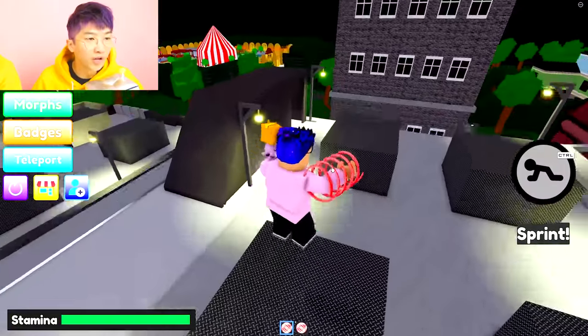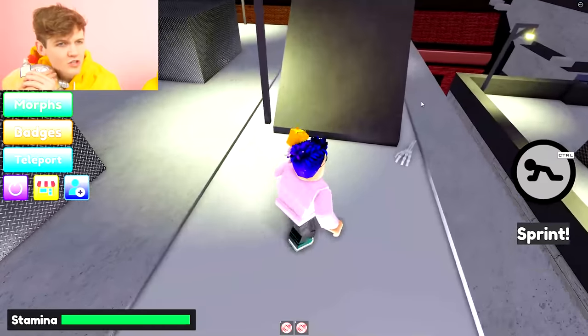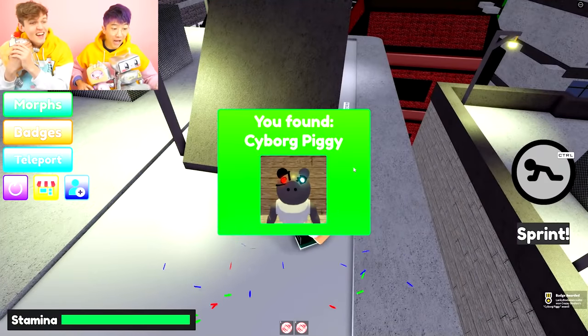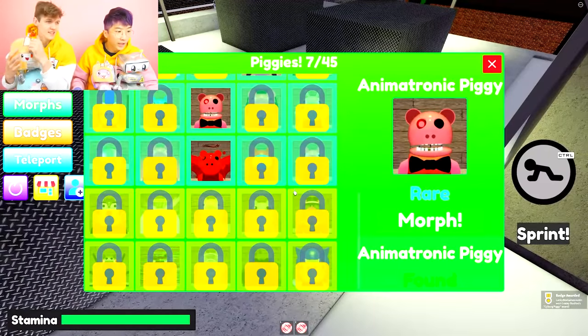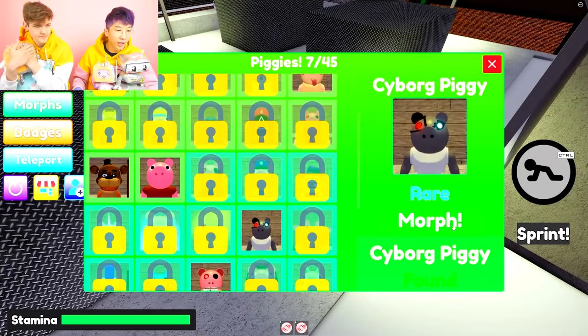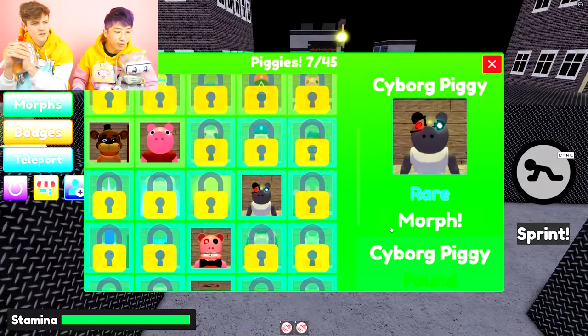Now we're on the roof. No, there's no way there's nothing up here, bro. Yeah. There is. Oh, cool. Skeleton piggy. Oh, cyborg piggy. Like the cyborg plushies. Wow, it's like Robbie. It is like Robbie. Is that a rare? Oh, that was a rare. Let's go. All right. That one's lit, dude. I'm gonna morph into that. It is like Robbie, huh?